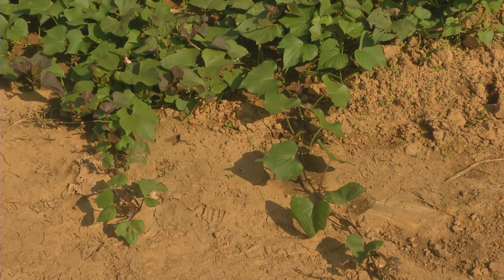Sweet potatoes are actually pretty easy to grow. You buy the slips, you put them in the ground. You probably space sweet potatoes out, each row about 3 feet apart. And within the row, you want to space them anywhere from 1 foot to 1.5 feet, maybe 2 feet apart. Like I said, and like you can see, they really vine out. So if you can keep the weeds out for the first few weeks, they're going to cover up and you're not going to have any weed problems.